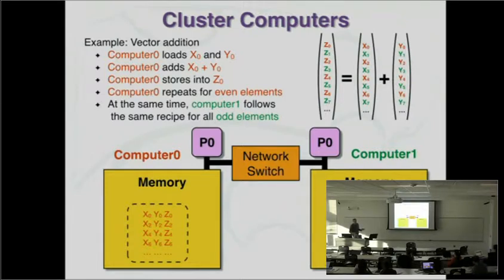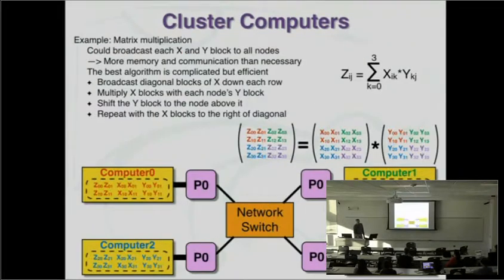This is too simple of an example, but I want to show you that distributing memory across the computers is the first part of determining what your algorithm does. Another simple algorithm to do on a single processor is a matrix multiplication. That's all it is right here, written out as this.